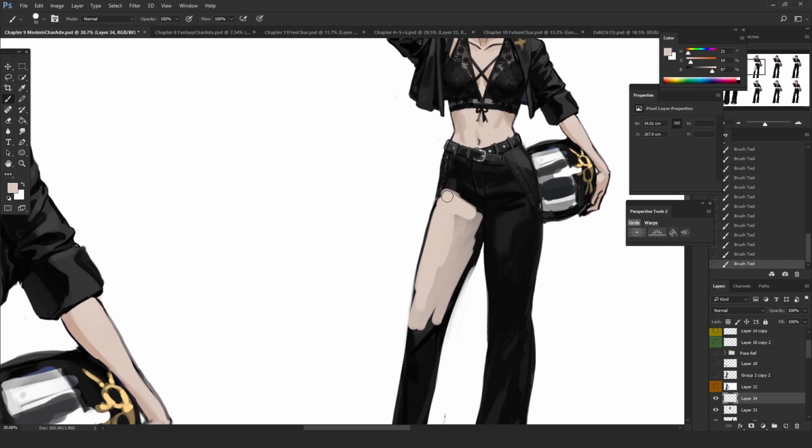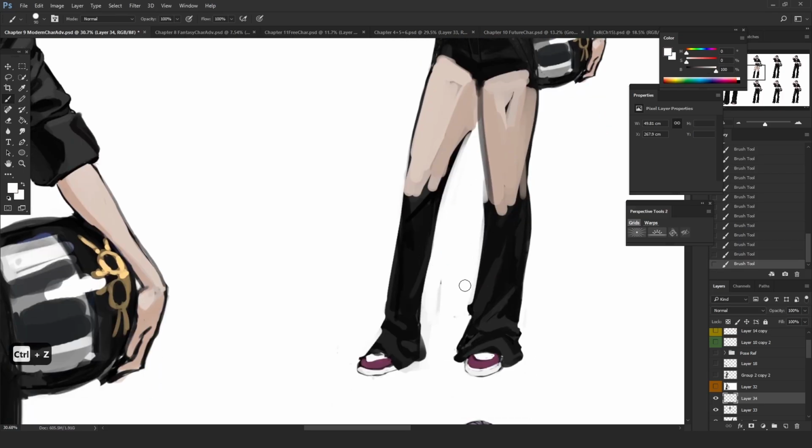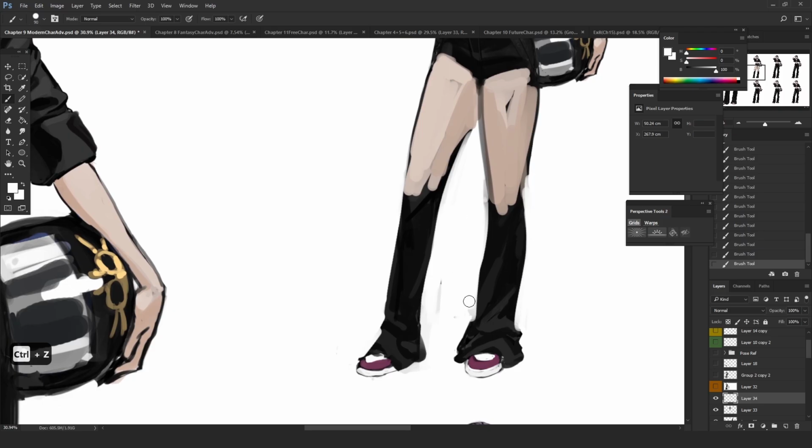What if we go for a different design, like so? Of course, one thing to take note of as you draw in this more simplified way, and you're getting rid of the larger silhouette of the character, is that you do have to pay attention to how you paint the rest of the character as well. For example, the knee here, I want to take note of where it is.